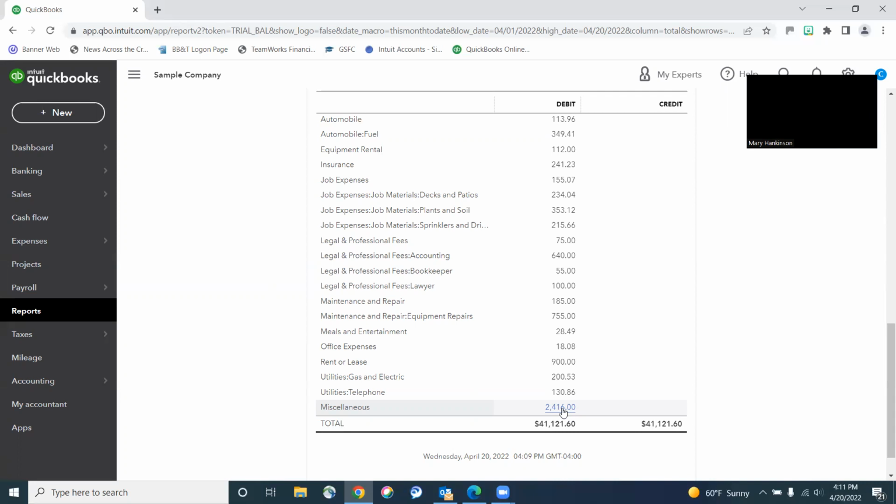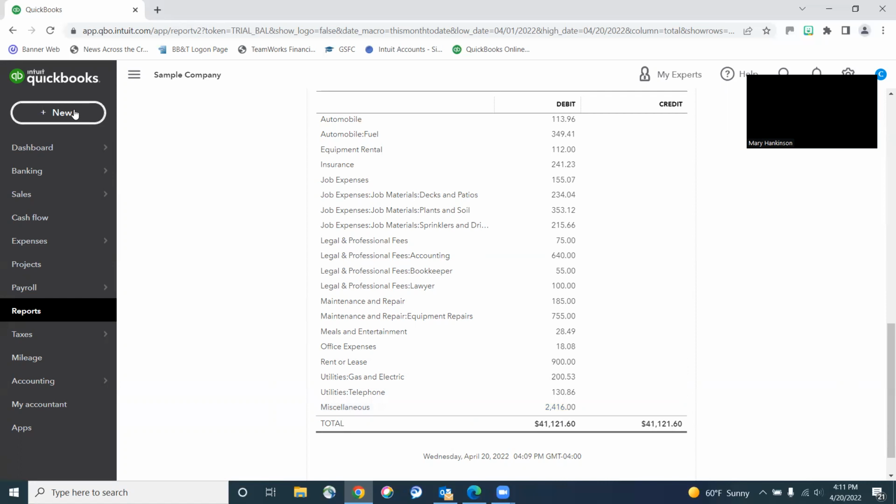So again, what we're doing here is, we talked about earlier how it's an asset until it's consumed. And what we mean by consumed means used. So we've actually used this supply now. We use the supply either to provide a service, or we used the supply to generate a product, but either way, it's now been used. So we need to update our journal entry. So it's no longer an asset, it's now an expense.